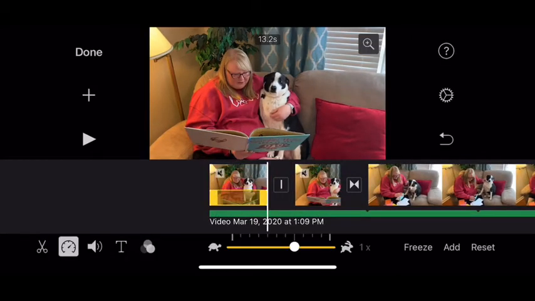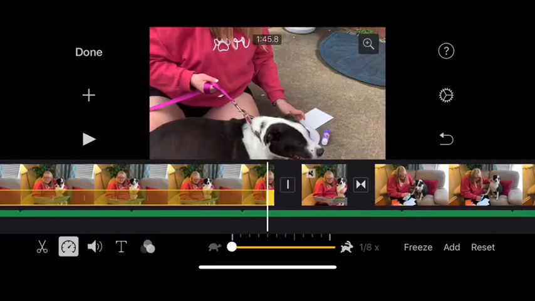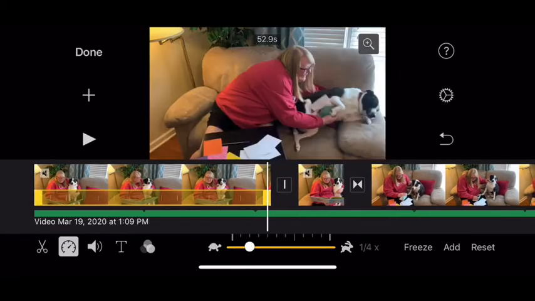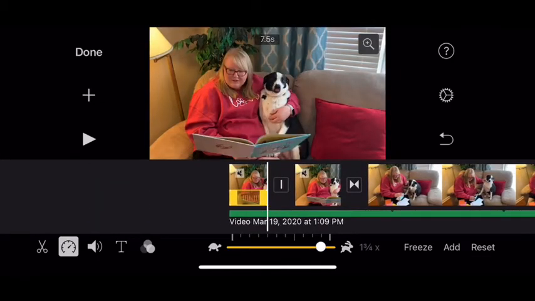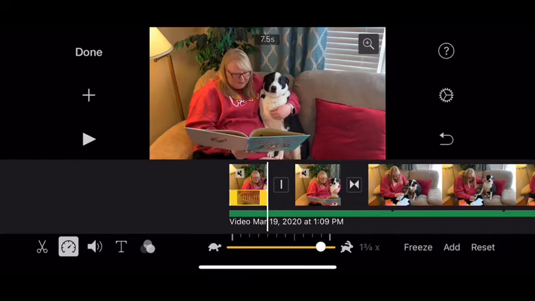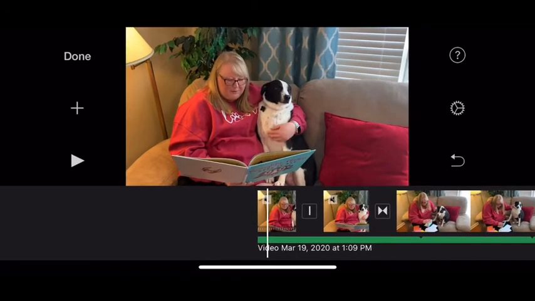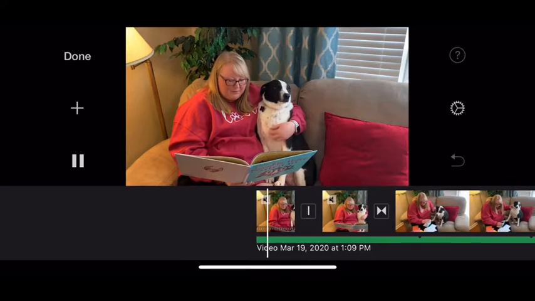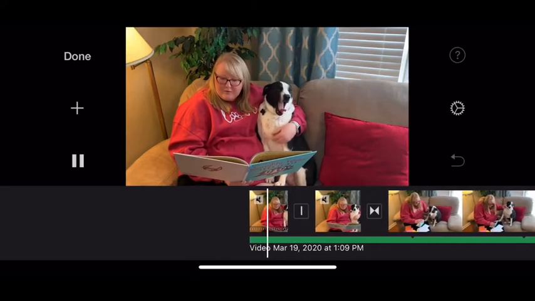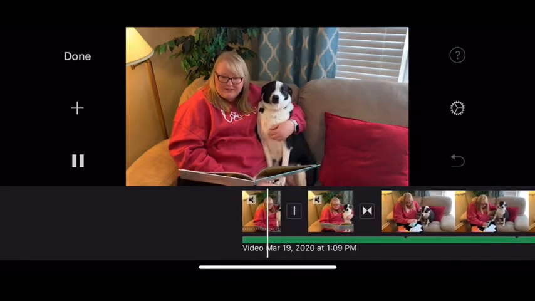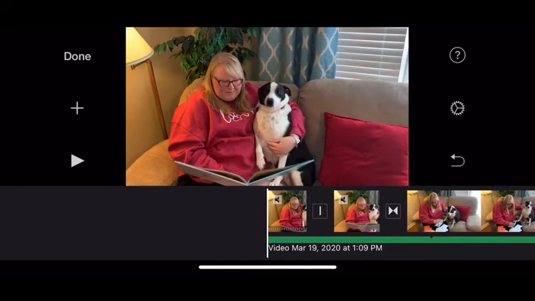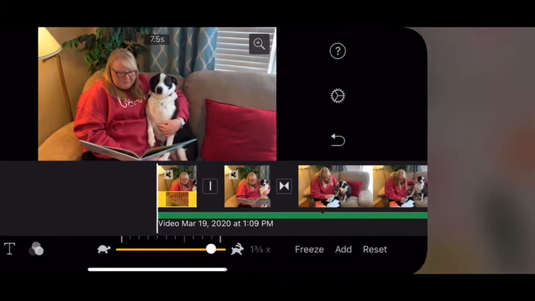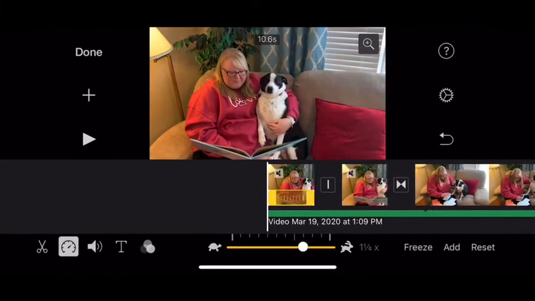Another thing you can do to edit your video clips is to mess with the speed of it, so you can actually slow it down or speed it up. And you do that by clicking on the little clock next to the scissors, and it'll show a little bar that has a bunny rabbit on one side and a turtle on the other. So either move it faster towards the bunny or slower towards the turtle, and that will adjust the speed of your video clips. But also, if you have a photo in there, it'll adjust how long that photo is on your screen for your movie.